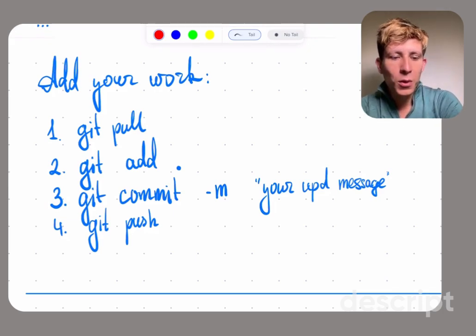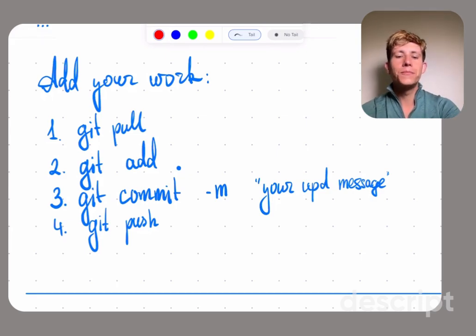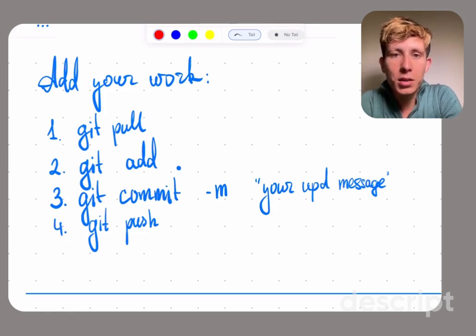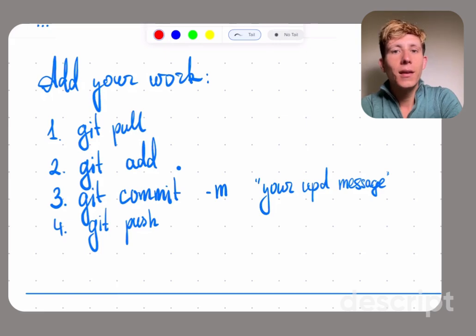After which, once we've modified something, we can iteratively work on different features, on fixing different bugs. We can then do git add. That adds all the files to what's called this staging area. If you've added a file to the staging area, that means you are happy with the way it works currently, and you would like Git to start tracking those files, those changes that you make to those files. This doesn't mean that they are going to be on GitHub straight away. For that to happen, we need to do the next two steps, that is commit and push.